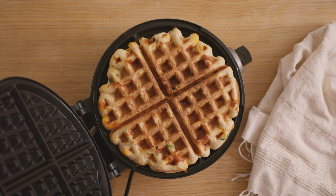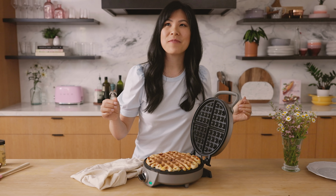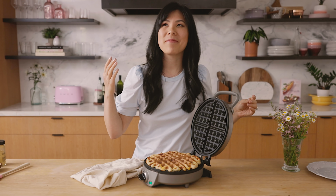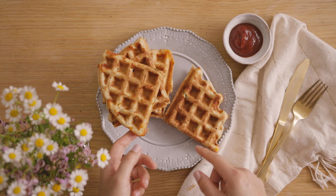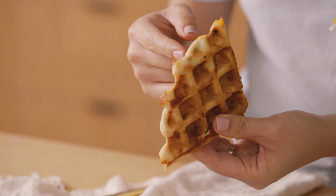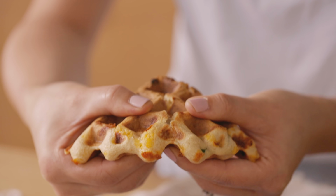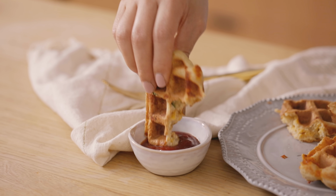It smells incredibly delicious, cheesy, oniony. Oh, cannot wait to dig in. And here's our stack of waffles. You can see the speckled cheese throughout, and then the green onions just kind of sunk in there. I like to dip it with ketchup.